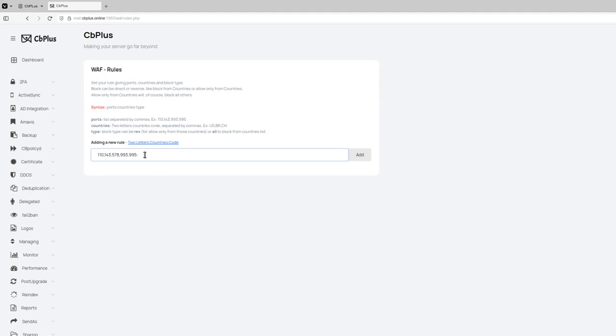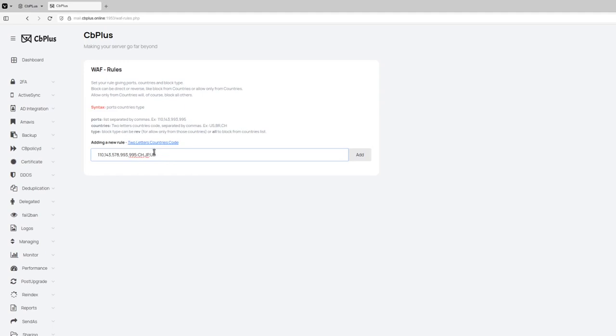Then a colon, and the countries you want to block. Let's say you want to block, I don't know, China, Japan, and US. You have to know the two-letter codes for each country.